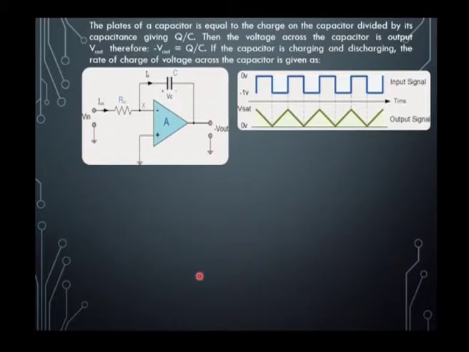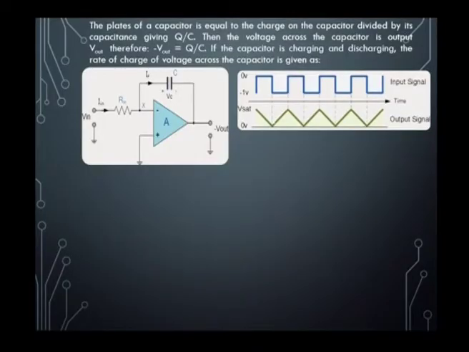Next, we move on to the integrator derivation. From the picture we can see the capacitor, and the ramp generated at the output. One of the major applications of the integrator is getting a ramp signal. We use an integrator circuit to get a ramp signal because for high frequency voltages, the capacitor discharges very fast.